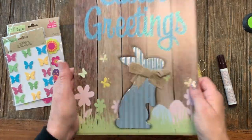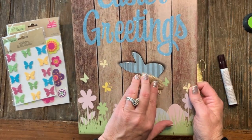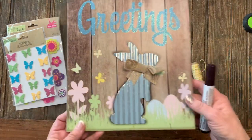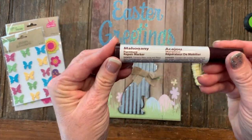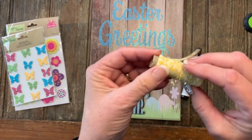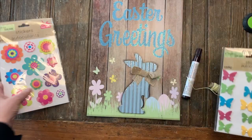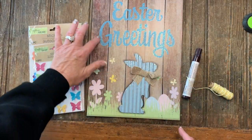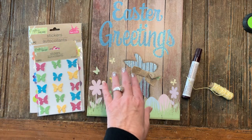Upscale. I think these signs are okay. I think the bow is a little obnoxious on the bunny. It sort of hides the bunny. It's a little boring. So we're going to do a couple things. I'm going to take a mahogany furniture marker, some yellow and white baker's twine, some butterfly stickers, and some flower stickers.